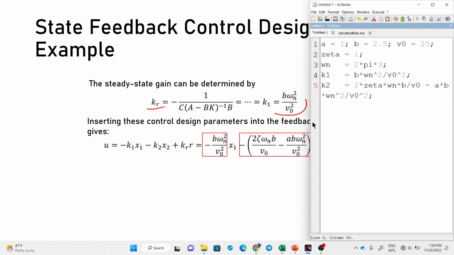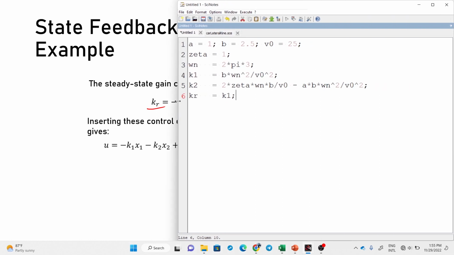Okay, and KR is just same as K1. KR equal to K1. Okay.